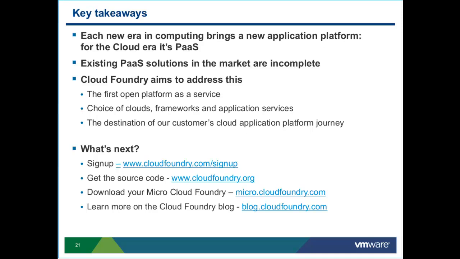What's next? First, go sign up — if you haven't already, start playing on CloudFoundry.com. It's a beta service and it's free. Get a free account and start deploying apps. If you're interested in the source code, go to cloudfoundry.org and GitHub to download everything. The VMC client is open source too. Download your MicroCloud Foundry — a very useful tool for developers to get started locally. Just download the VM, a few simple steps to configure it, and you've got everything on your Mac including Rabbit, MySQL, and MongoDB as local services. And go to our blog — we're constantly adding features, every week something new on CloudFoundry.